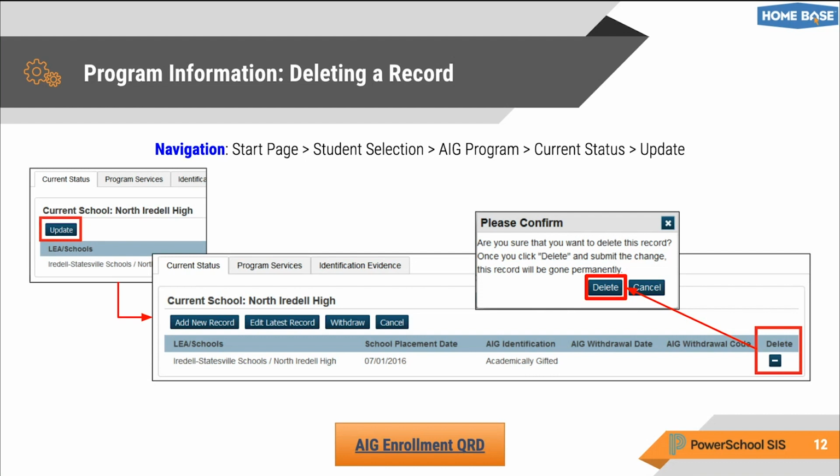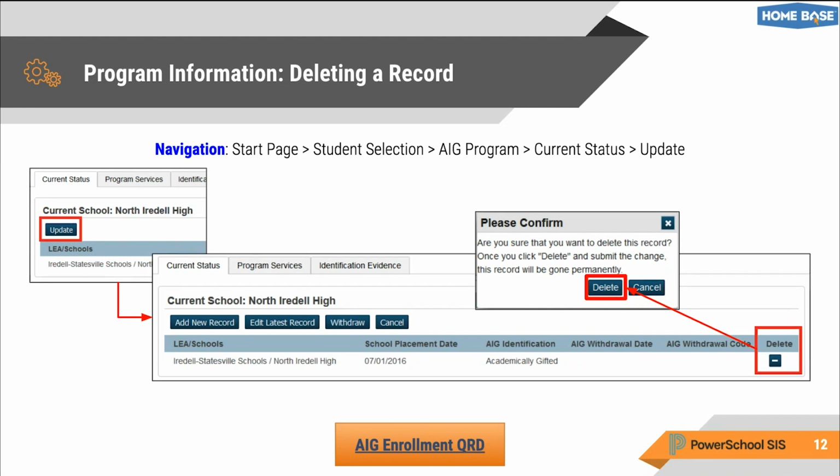Right, and John, we usually just kind of distinguish. The only time you would delete a record is if someone just chose the wrong student to begin with. If there's just a complete error, this child was never supposed to be identified, you selected the wrong student in the initial process. That's when you would use delete, if that record should never have been created.